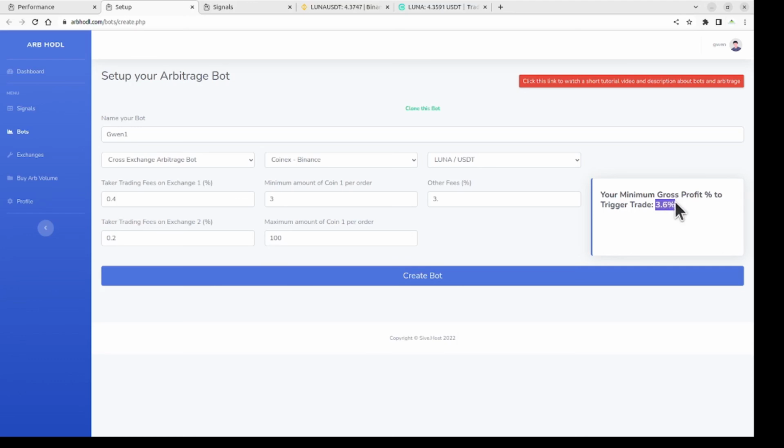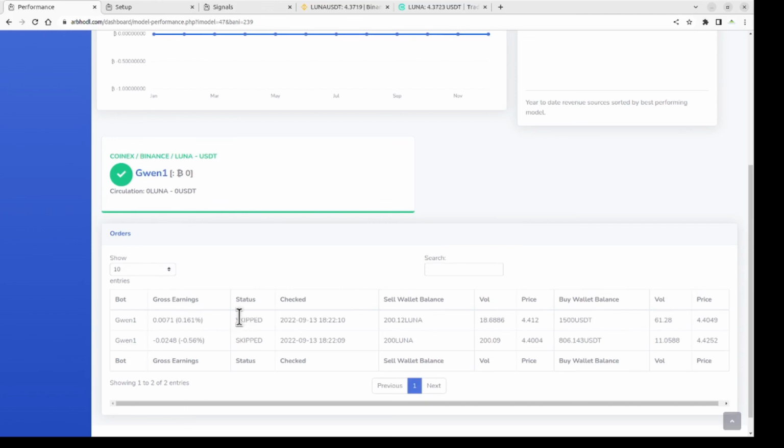Then the status column shows whether the bot executed the arbitrage or not. If status is skipped, it means that the amount was not equal to or bigger than this minimum spread target to trigger arbitrage orders. Hence, it skipped. If it finds price differences equal to this or bigger, the status will be placed. The check column is when the bot last checked for price differences for you. The most recent one will be at the top. If it is off by like 1 hour, then something is wrong.